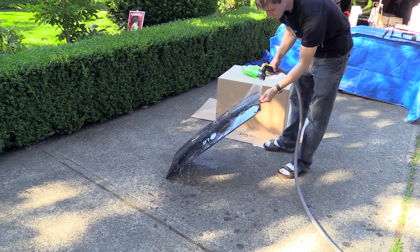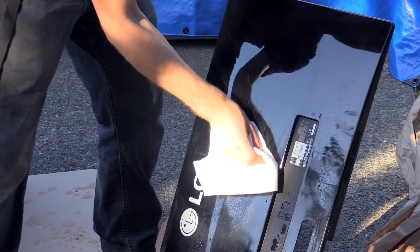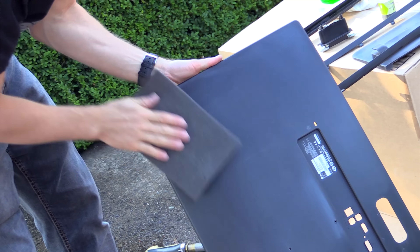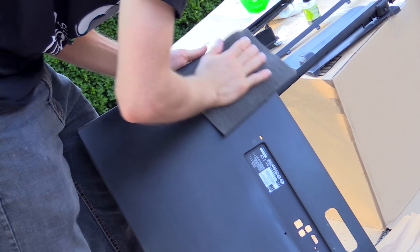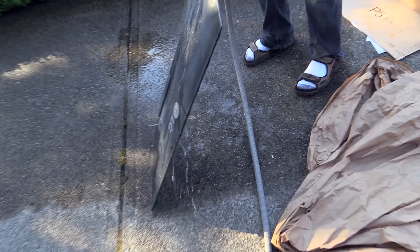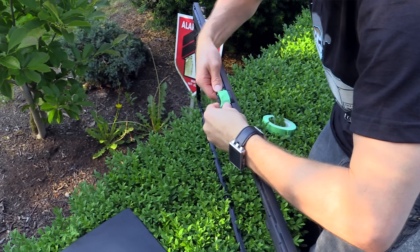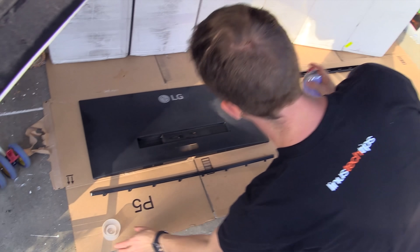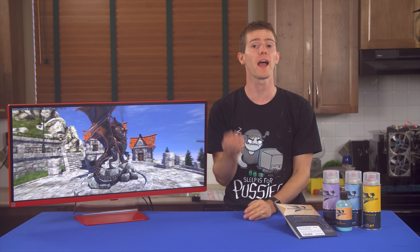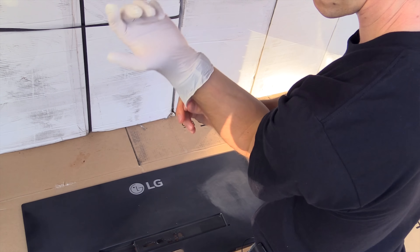I started by cleaning off the plastic pieces with soap and water, although I suspect this step is more relevant for super dirty cars. Then I used prep solvent to ensure it was clean, and after that I used the scuff pad to rough up the plastic a bit to help the primer adhere better. This step could probably be done before washing when working on something like a monitor. Before applying any material, mask anything you don't want paint on — just the control button at the bottom for me — and set up a decent workspace. I made myself a little makeshift undercover area in my garage, which I later discovered I really needed to improve.